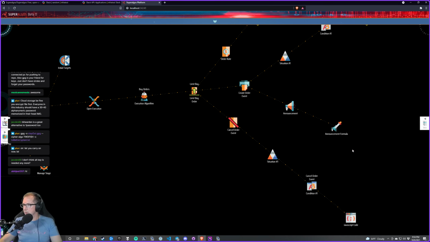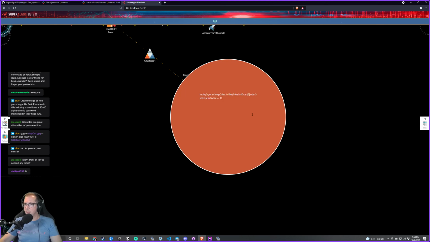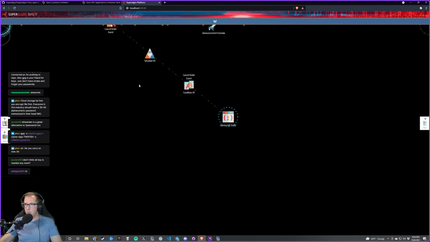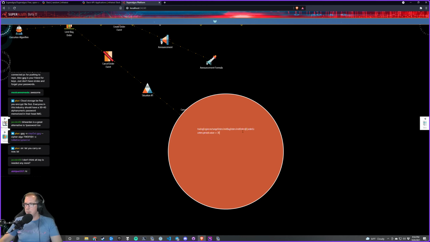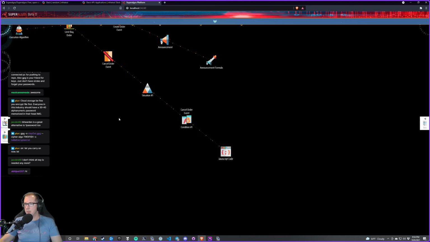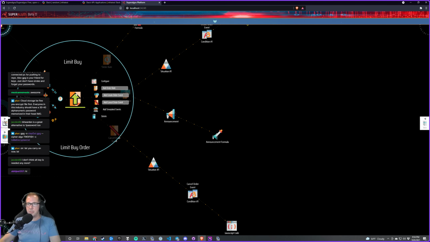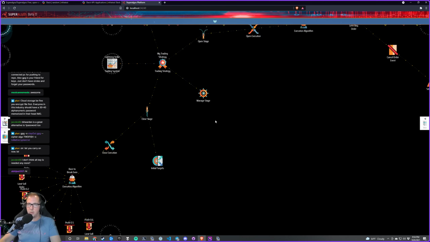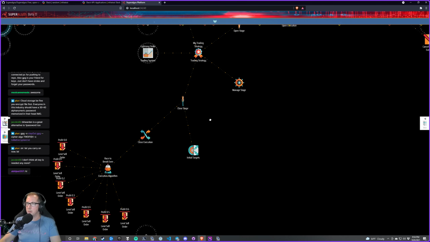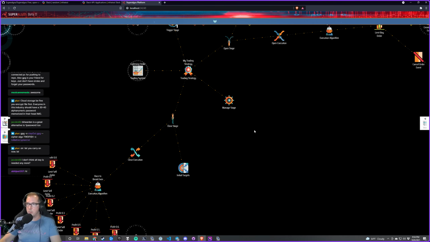So I'll delete the condition there. What I did was I said that I want this cancel order event to happen when the period's value is greater than or equal to 30. Since this is going to be running at the 1 minute, it basically says I want this limit buy order to stay open for 30 minutes and then close it and open a new one if it didn't get filled otherwise.